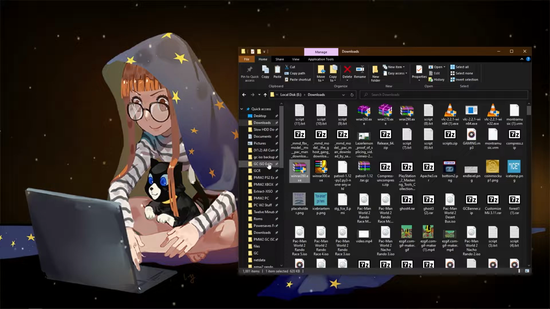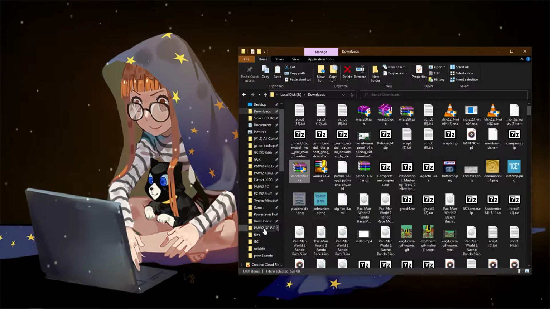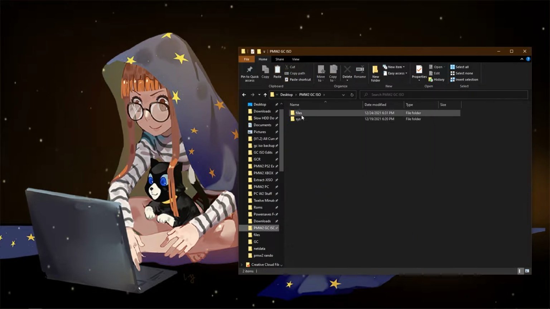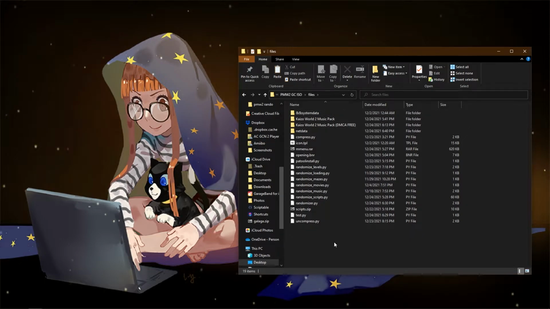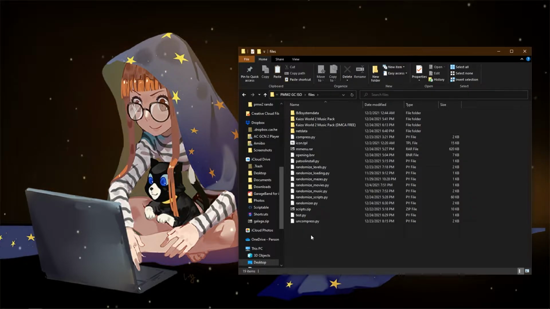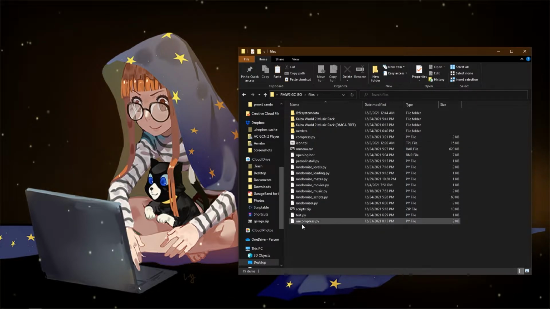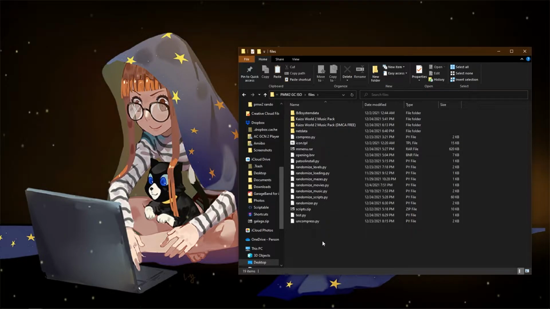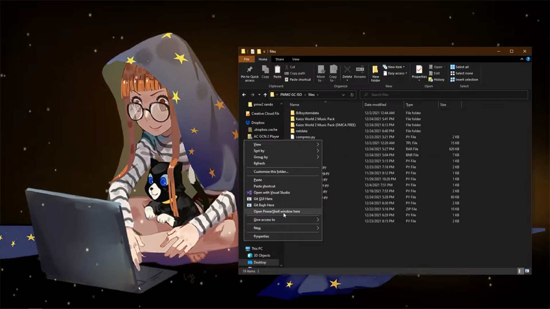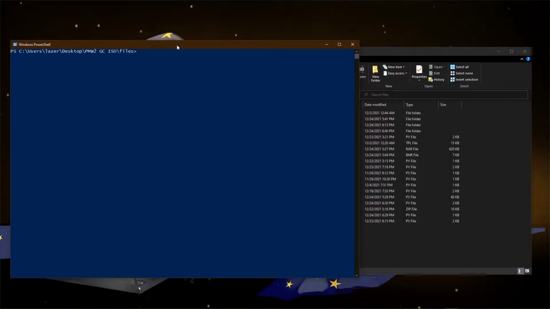So after you have everything installed, now is whenever we actually are going to randomize things. What we're going to do is go back into your ISO, go back into Files, and when we're in the Files folder, again, if you can see the netdata folder, you're in the right place. You're going to press and hold Shift, and while holding Shift, you're going to right-click. You need to make sure that nothing is selected and you're not hovering over anything when you right-click. So Shift, right-click, and you're going to click Open PowerShell window here. And then, whenever you do this, you're going to just type py randomizer.py.